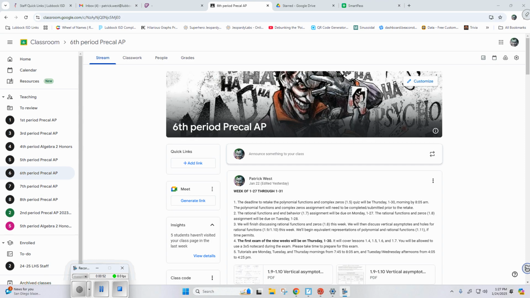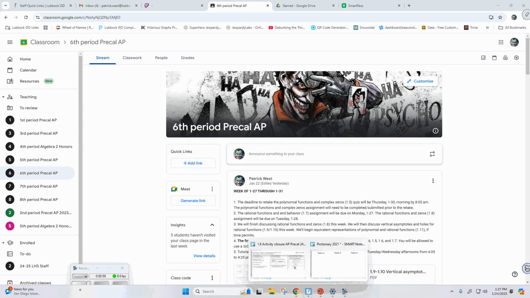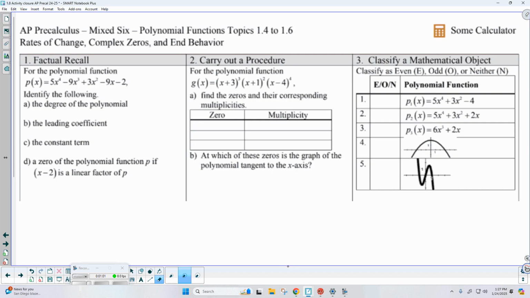Okay, so that left the question, okay, what are we going to do today? I did have this filed, and it's actually the first time I've used it. I didn't get a chance to use it last year. This is what we refer to as a Pick 6. And this one is perfect. It covers material from 1.4 to 1.6, which is the majority of your exam next week.